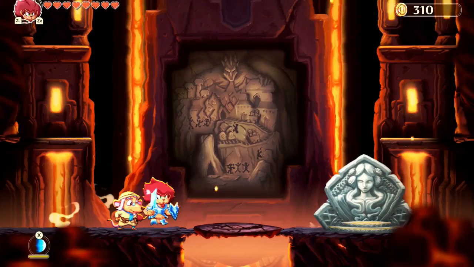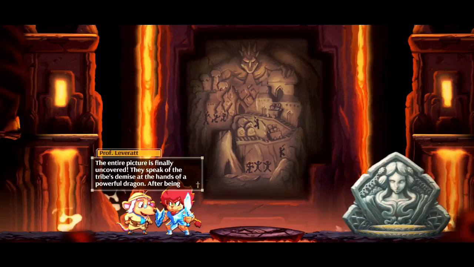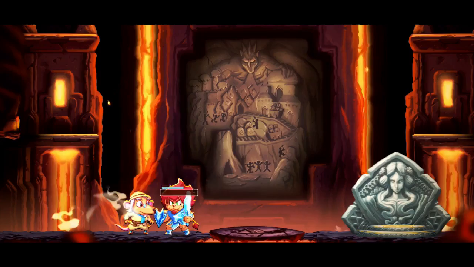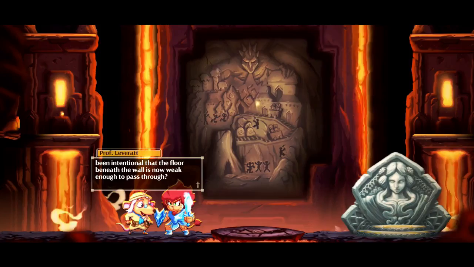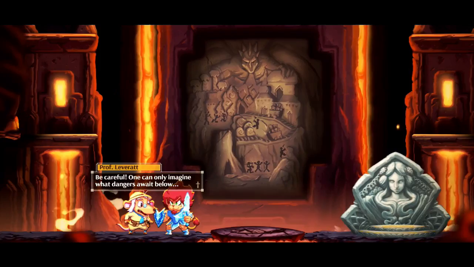The entire picture is finally uncovered. They speak of the tribe's demise at the hands of a powerful dragon. After being disturbed, it sought revenge by burning the village to a crisp. How awful. If they're all dead, who carved the story? My boy, that's a good question. No matter who created it, I have a feeling it was done to lead us towards something. Could it have been intentional that the floor beneath the wall is now weak enough to pass through? There's only one way to find out. Be careful. One can only imagine what dangers await below.